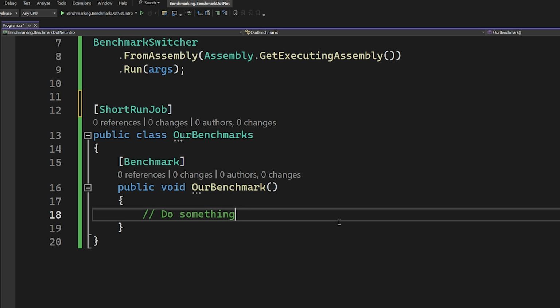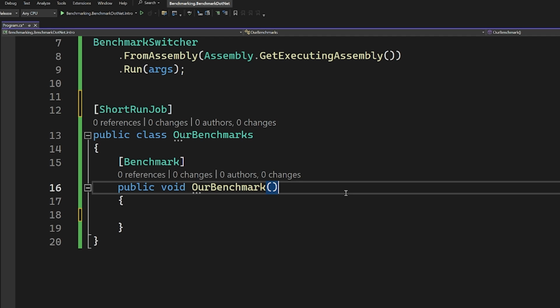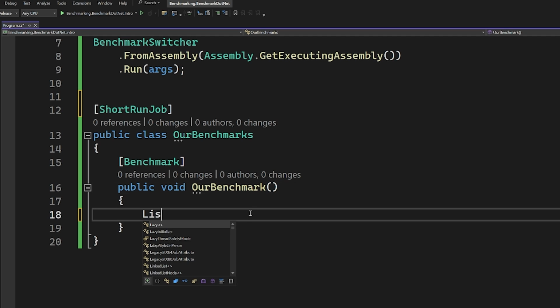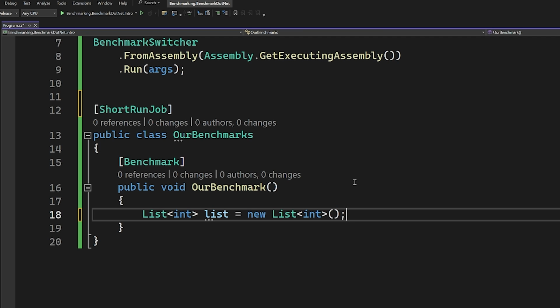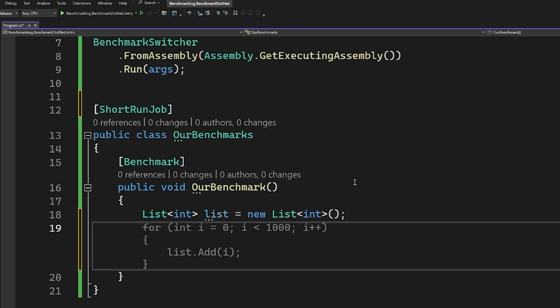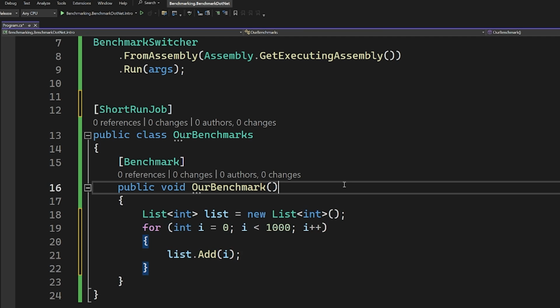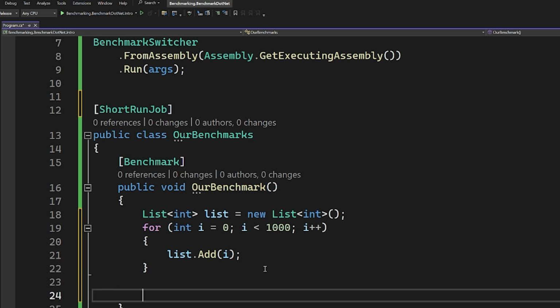So let's actually look at the code inside of our benchmark, and of course right now it's not actually doing anything at all, so let's make it a little bit more interesting. What would happen if we wanted to go sort the items in a list? Well, we could go do something like list of ints and then make a new list here, and then we could go fill this list with a bunch of stuff. And thank you autocomplete, let's go do that. We'll add a bunch of things into this, and then we can say list.sort.